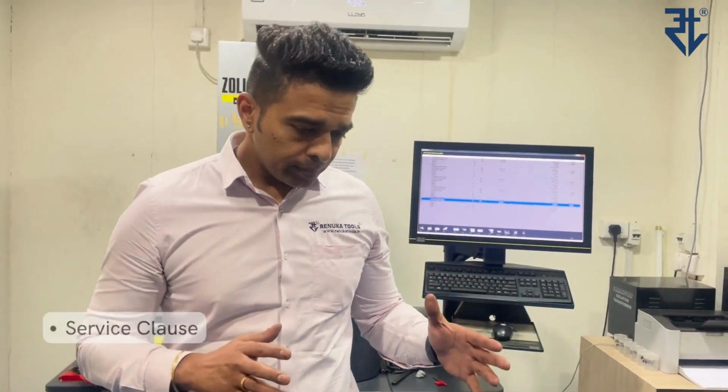Number 2, what is the service clause? So yes, these micro bore units may or may not be serviced. If a customer observes that they're jammed and not working fine, you can send it to us, but we cannot assure you whether they can be serviced 100% or not. If my team concludes that it cannot be serviced, we will have to replace that micro bore unit. You'll have to buy a new one. In case it can be serviced, we'll be more than happy to service it with whatever service charges you need to bear. That's it.